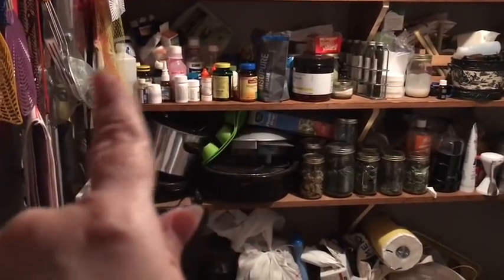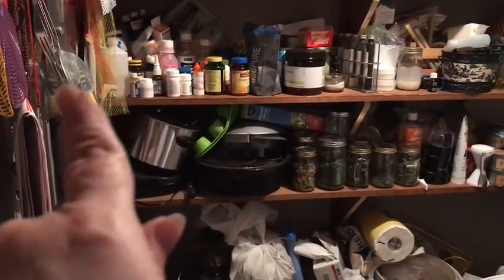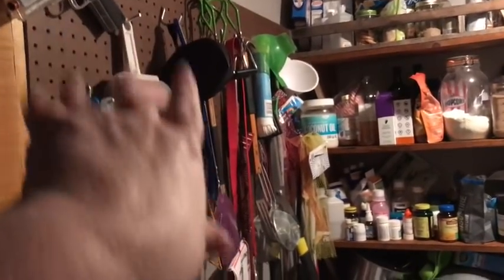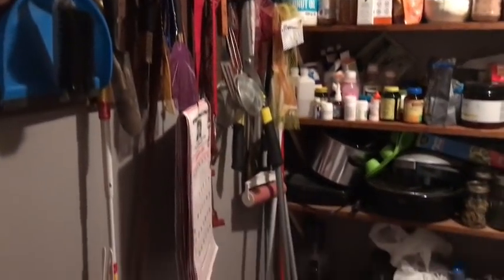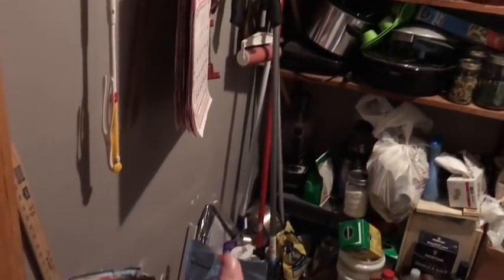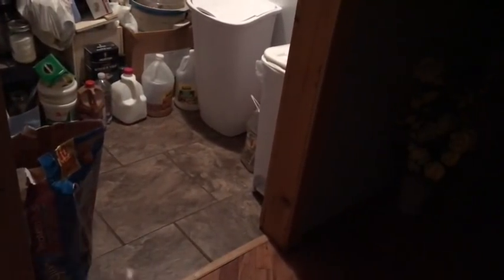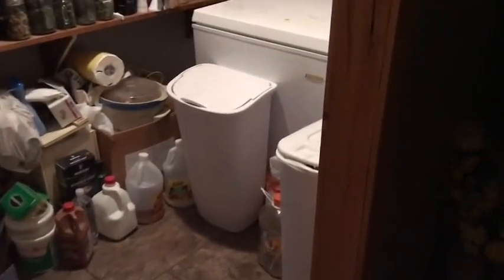I also have my medicine, and a lot of that is old medicine we really don't even use anymore - a lot of that needs to go. Some of this is at least hanging on the wall, so that's not so bad. The brooms are in the corner. I keep the cat food and dog food right here in this area. That is the only space I get to walk into my pantry.